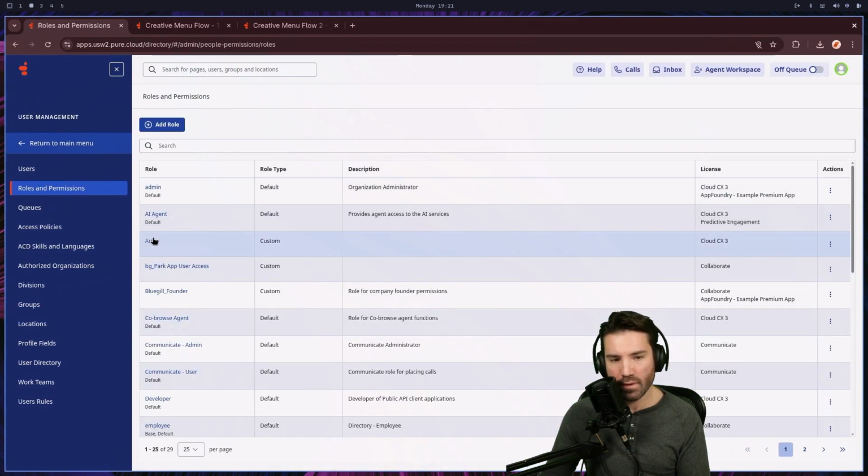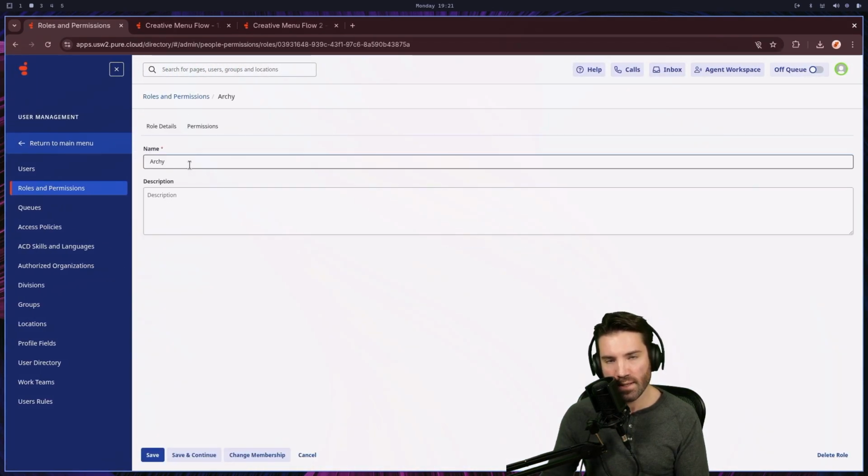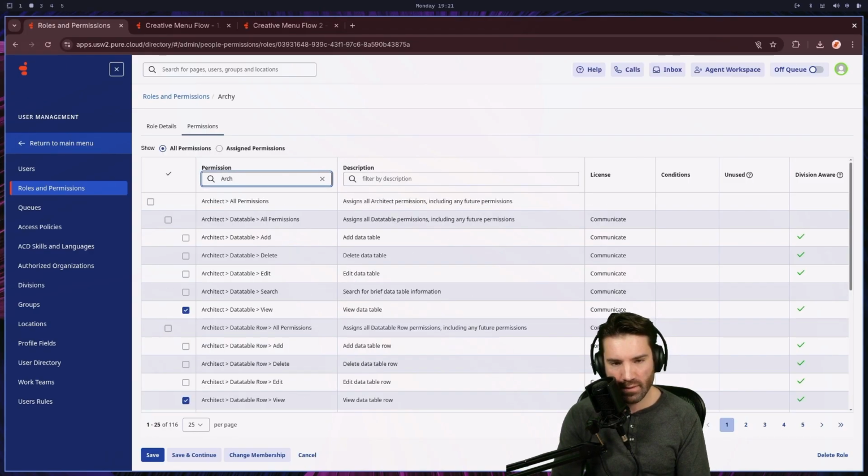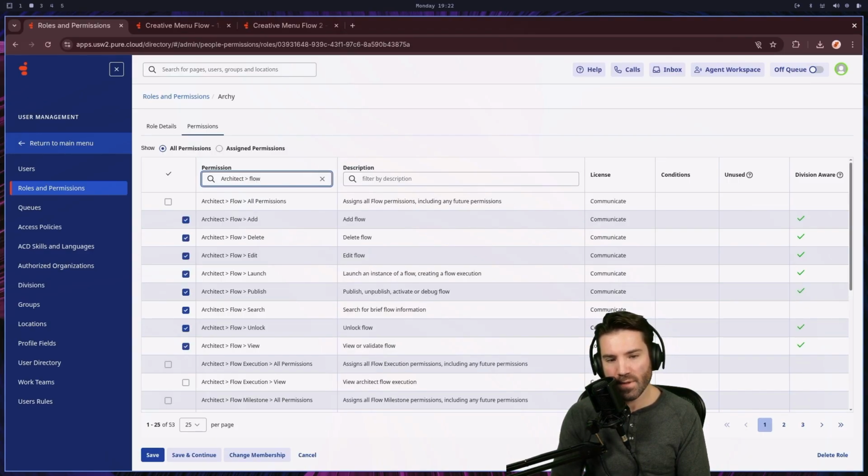And I set up one called Archy, and let's talk about what we might need in here. So again, this is me setting up a role that will be used to assign to that OAuth account. And so that way I can control, even though it's really going to be me using it for development purposes and I'm an admin, I still want to just somewhat keep it locked down. So in that permission structure, I went through and typed in arc. And the main ones are going to be under flow. And so I went ahead and added all those. You could just select all permissions, but I want to show each of them labeled out here.